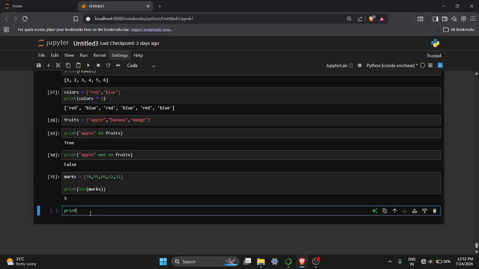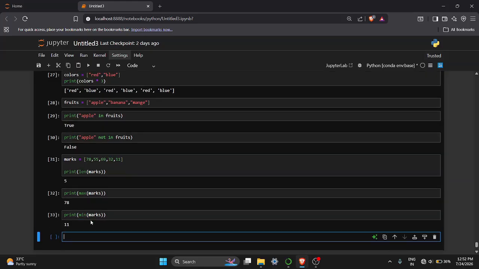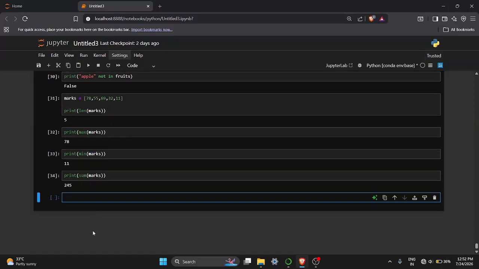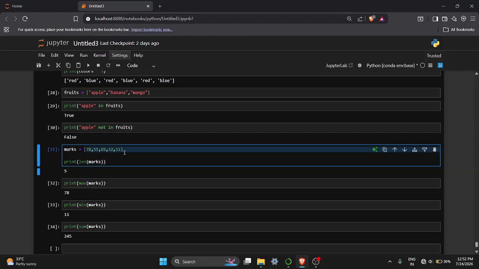If I print max marks, this will fetch me the largest value in the list, which is 78. Similarly, we have the min function. Min fetches the least value in the list, and the sum operator adds up all the values of the list. So it returned 245, which is the sum of all the elements of the marks list.